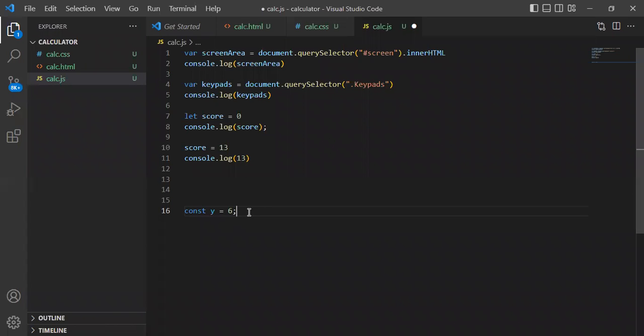So if you create a variable y, you cannot come down and reassign it to 8. It's not possible. The computer is going to throw you an error when you console.log y. It will tell you that const y cannot be changed or updated. And that is how it works.